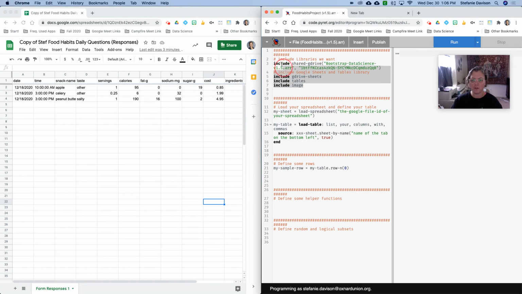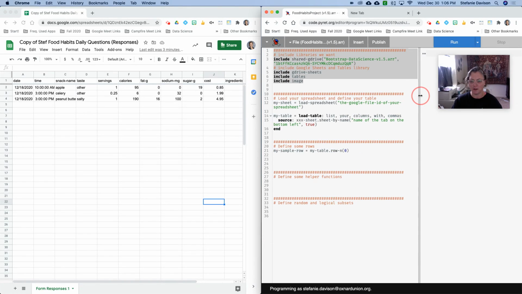The top part of the code of the starter file, you don't need to touch. It's supposed to be there. It gives all the libraries needed for Pyret to run with these spreadsheets and stuff like that. Okay. The part that we're going to be manipulating is down here. We're going to be adding two different things, but this specific tutorial is going to show you how to put your data that you collected on yourself into your Pyret program. Okay. So I have a sample one over here on the left side of the screen.